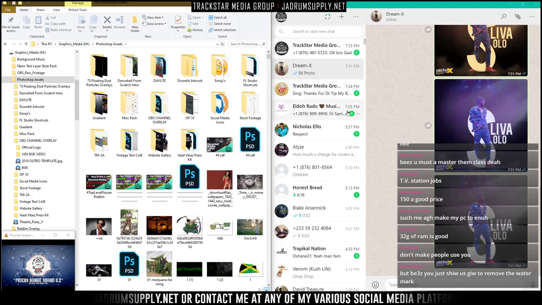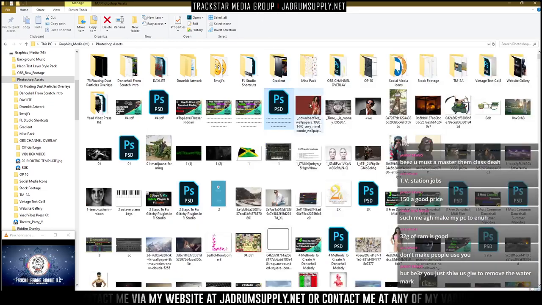How to remove the watermark. True, but at the same time, many people use Photoshop when they go out and pay for a cover, you know what I mean? So it would be stupid in a way if you don't pay for the artwork but go pay somebody to get the watermark out of the artwork. You understand what I'm saying? When you could have just paid for the artwork. I know people out there will probably do stuff like that, you know what I mean? Crazy. But yeah, man, artwork is a thing.